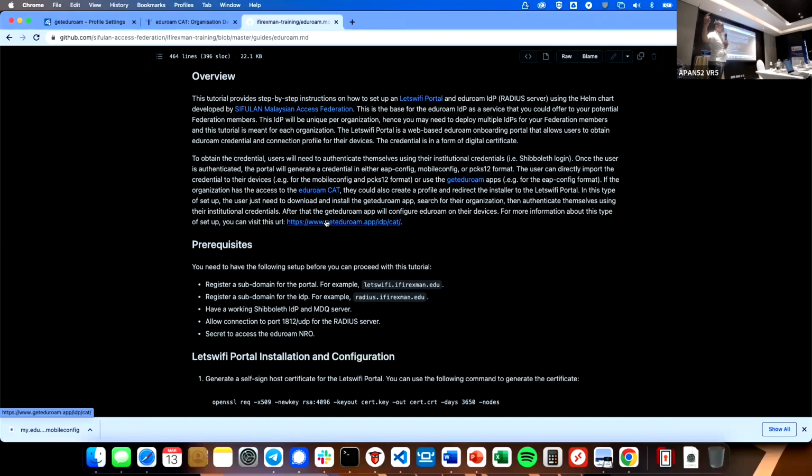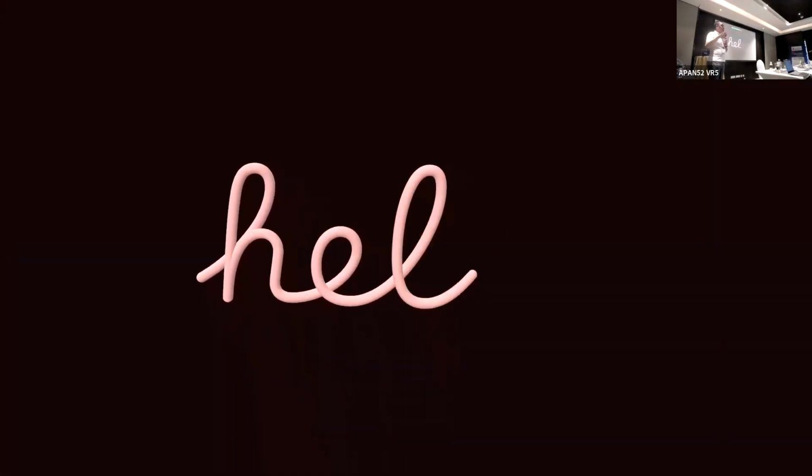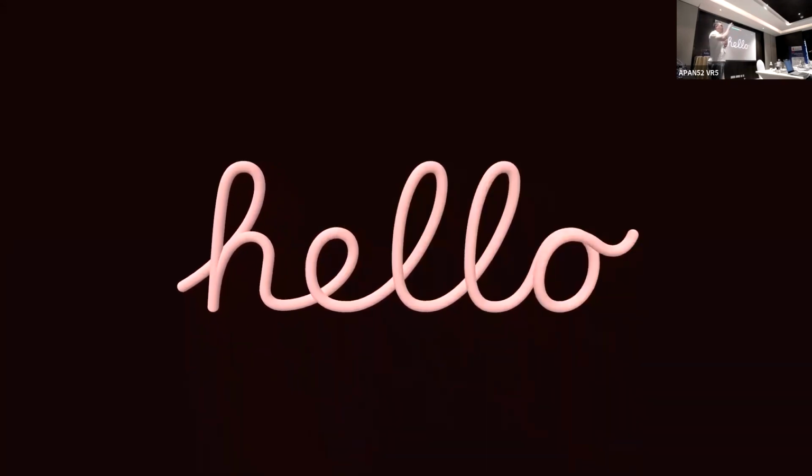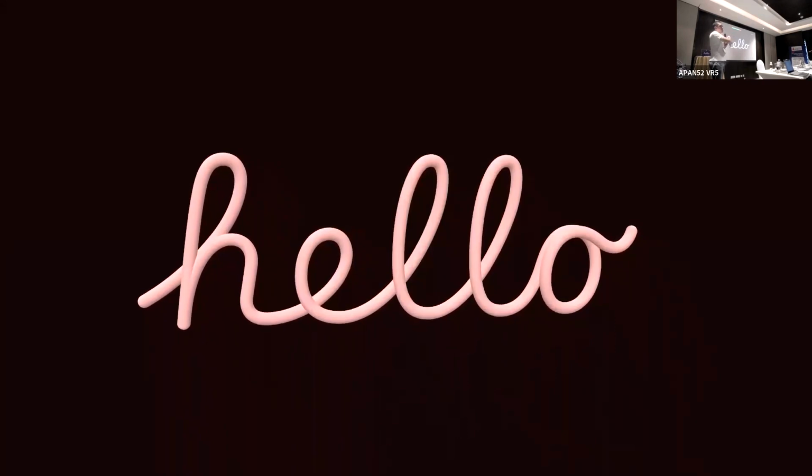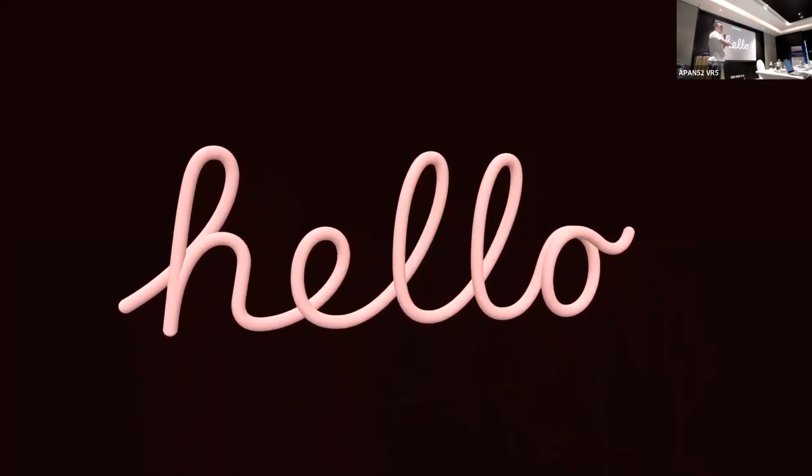Then we will tell the single identity proxy, and I will tell the service provider that this user is authenticated using MFA. You cannot know that with Google.